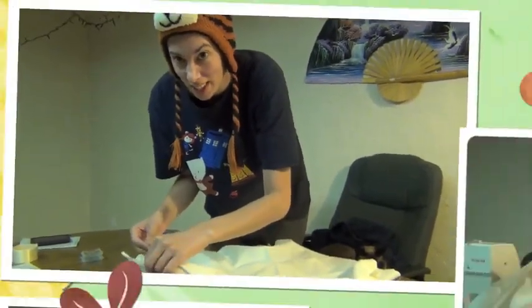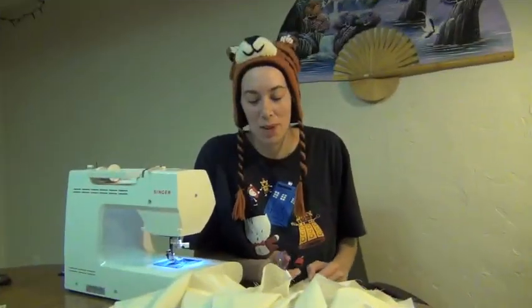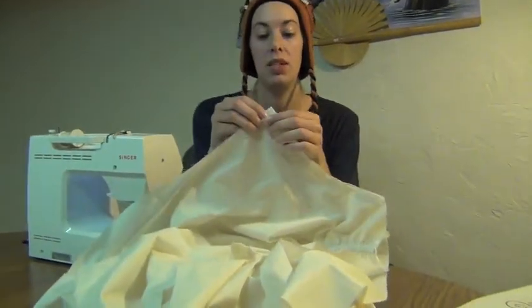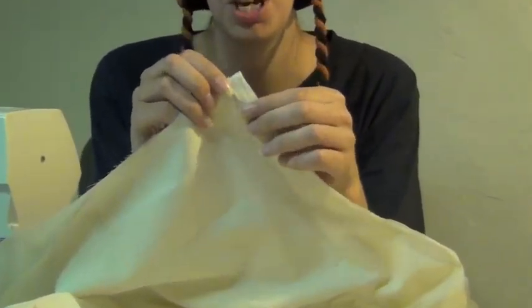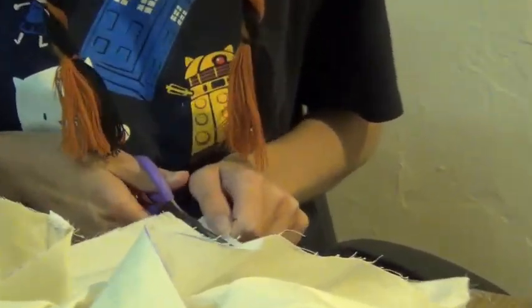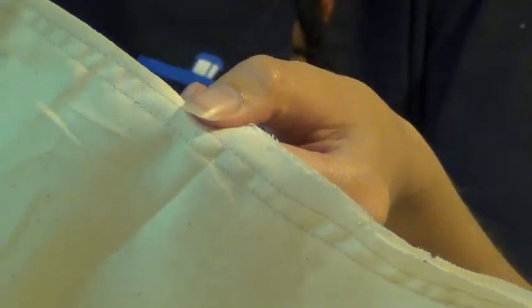After pinning and sewing, the next step tells us to double stitch — we had to stitch once around and then stitch again to provide extra security so that the seam doesn't come out, because this is going to be right at the arms. The next step after that was to trim it close. You don't want to get too close to the edge otherwise you're going to cut into your stitching, but you want to get as close as you can without doing damage.